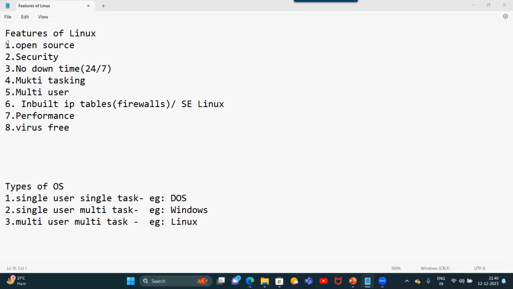These are a few reasons why Linux is open source: we get the code along with the operating system. We can modify the operating system as per our requirement. If you know C and C++ 100%, you can edit the operating system, but even if you know shell scripting, you can do small modifications and create your own commands.